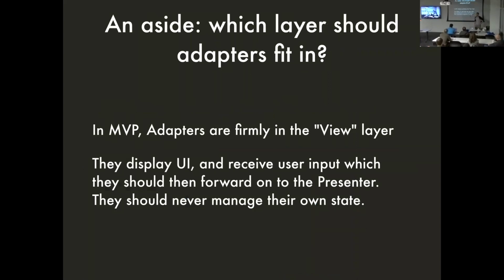So as an aside, from the architecture talk, what layer does an adapter live at? I say it belongs strictly in the view. It should be doing essentially nothing else besides those things. It can also potentially bind a click listener, so they might receive some user input and then need to pass that back up to the presenter, which decides what to do with that.